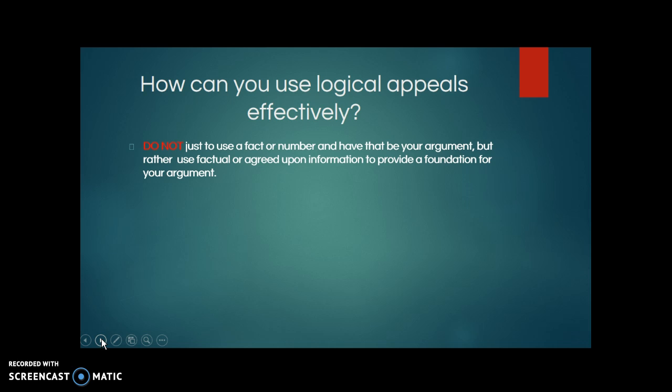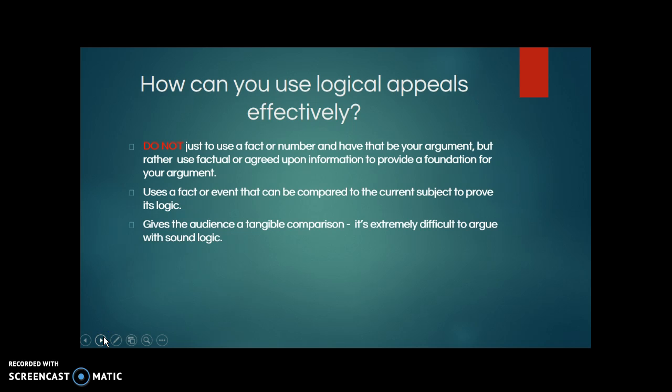So it could be a support. If you used a graphic or chart or statistical number to show a trend for your topic, or an increase or decrease, you can use that same graphic in your presentation, but use it as a foundation from which to build your argument. Use a fact or event that can be compared to the current subject to prove its logic. So maybe there's something currently going on and you want to prove its logic in terms of your argument. And finally, give the audience a tangible comparison. So maybe you compare it to something that a wider audience would know. It's hard to argue with sound logic.